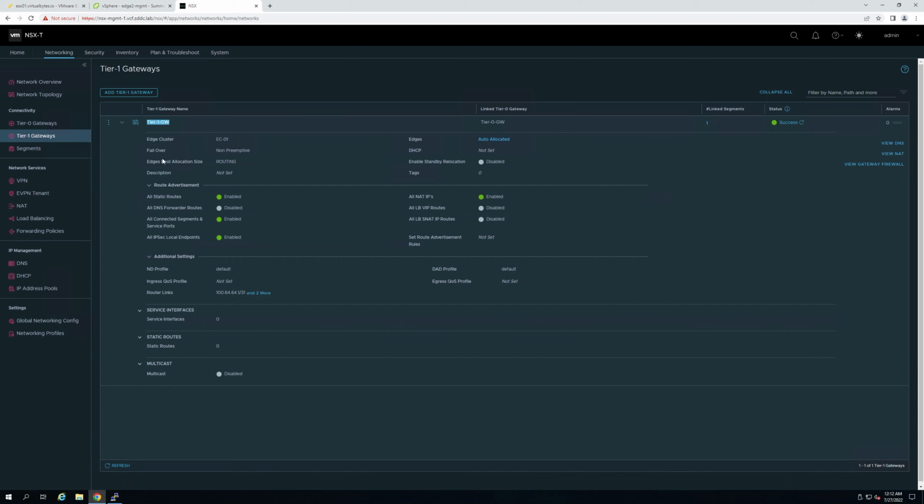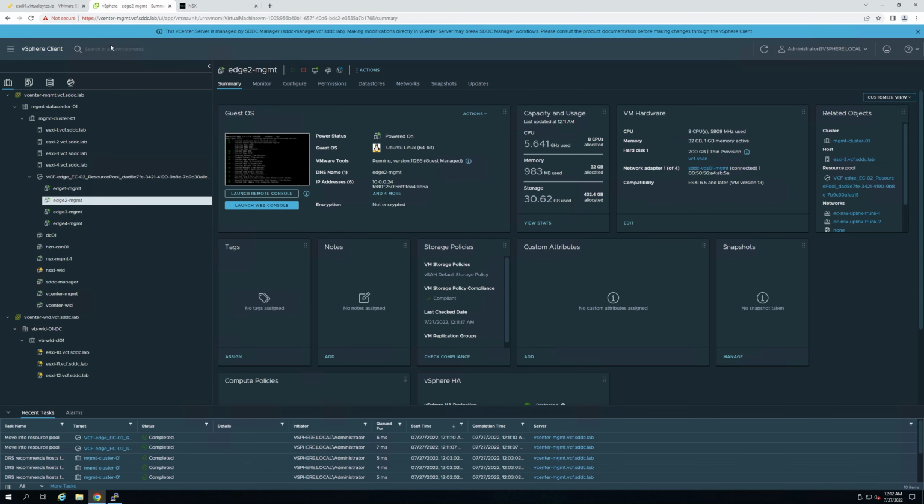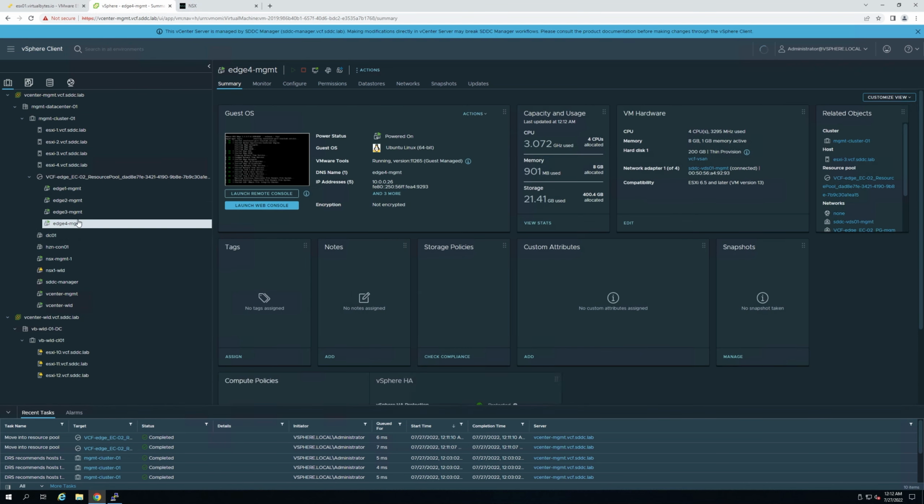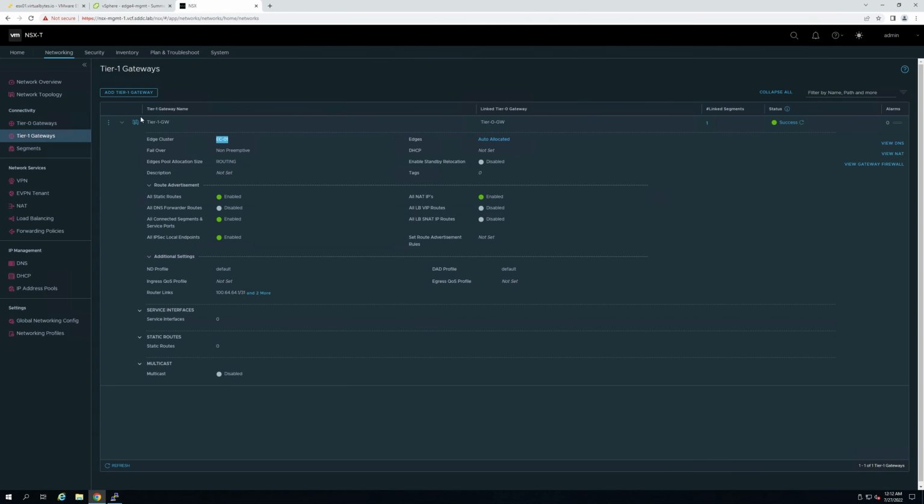So a tier 1 can live without a tier 0. So if you want to keep a self-isolated environment, you can make a tier 1 gateway and have everything internally. You don't have to link it to a tier 0. You always need an edge cluster, which is an edge node. So you have to give an assignment to where this tier 1 is going to reside.